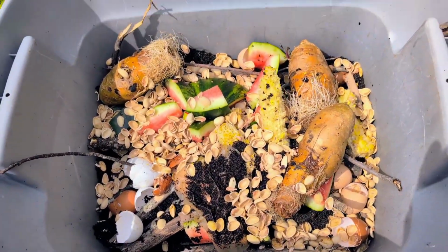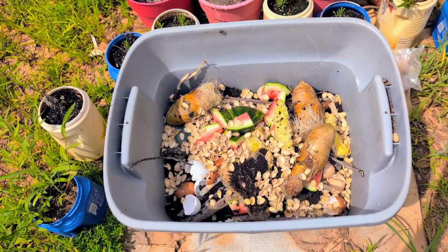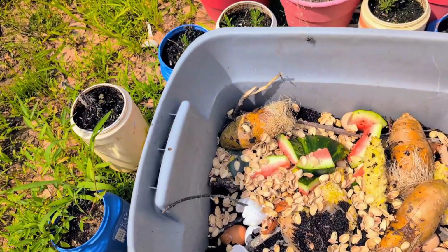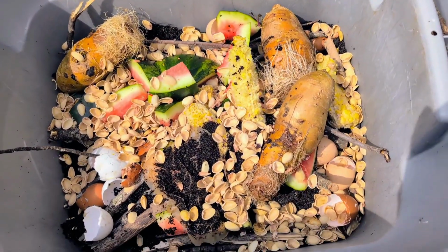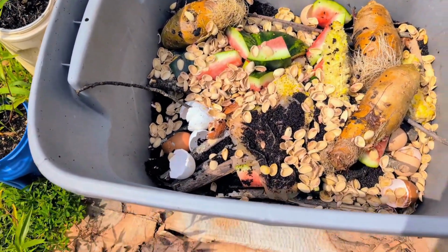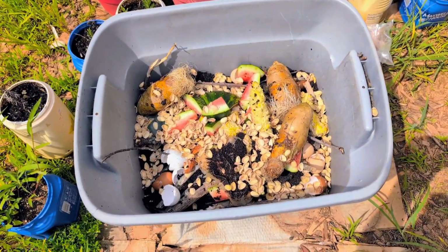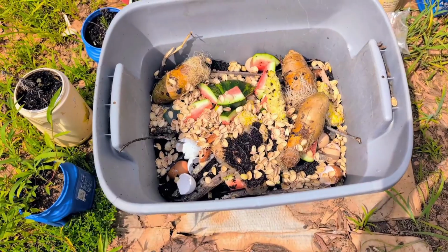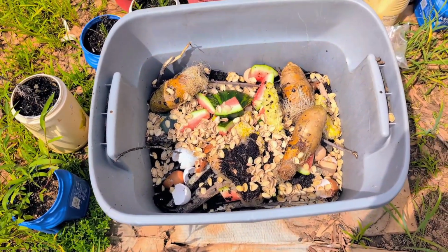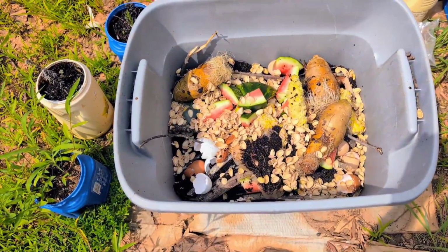These pistachio shells take years to break down, but this helps with giving me the filler that I need. Eggshells, you know. And again, I mentioned in the previous video that these corn cobs also take a long time to break down. Everything in here, the watermelons, the coffee grounds, this all adds nutrients to your soil. It's all pretty much free because you've already paid for it. So now I'm going to add some of this compost to it, so the soil on top, and I'm ready to plant.